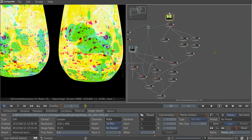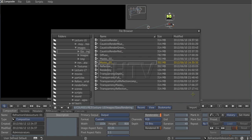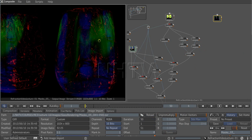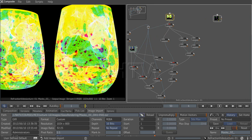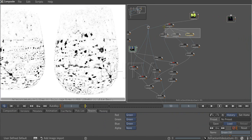In order to achieve that, we also need, apart from these masks, some other masks as well. So we're going to load masks 3 as well. And so what we're seeing over here in masks 3 is the same thing. We have scratches from the surface with our fingerprints on the surface, and we have right over here this mark. So we're going to combine some of them as well, and for that we're going to use again exactly the same principle of what we did over here.